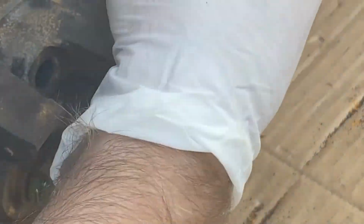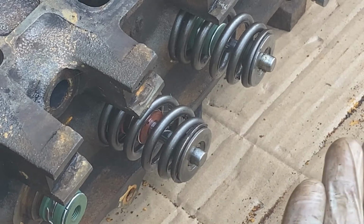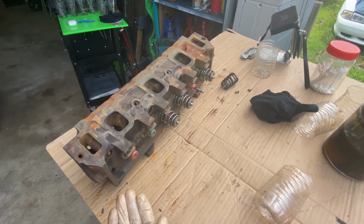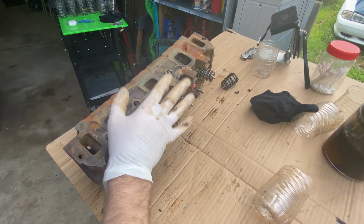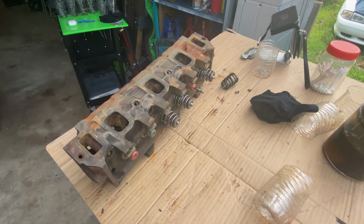So I'm gonna hold it right here really strong, and I'm gonna watch it as I'm doing it, and release, and pop right through. Now I'm just gonna go along the rest of the head and put the other two in. And then we should be done with this and ready to mount this on top of the block after cleaning the surface area.